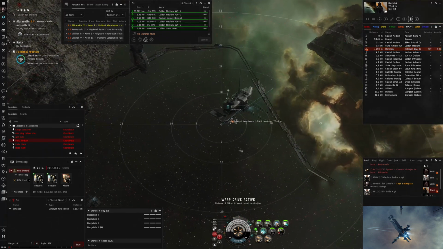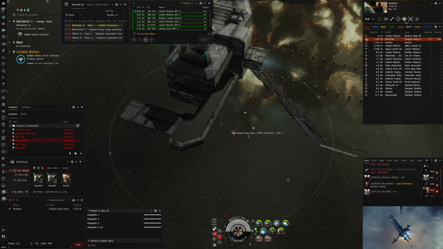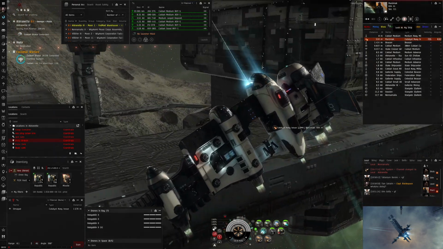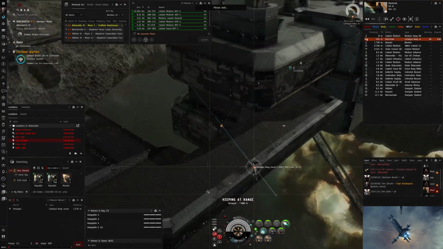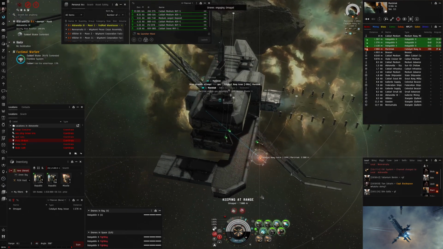Okay, and then finally, the last fight against the Catalyst Navy Issue I had. Again, I'm sliding in, and he sits at 0 on the beacon. I check his guns, and see he's blaster fit. So I immediately pull range again, put the tracking disruptor, scram, web, guns, everything on him.